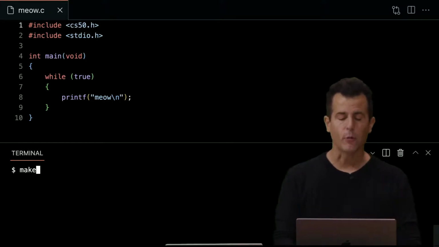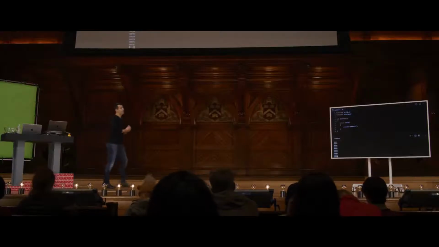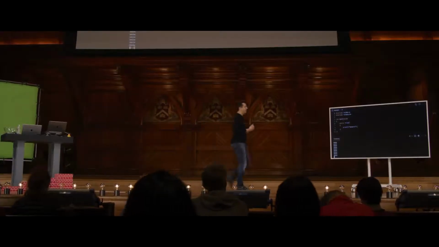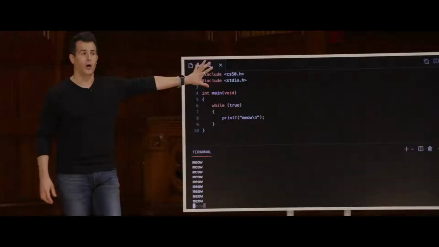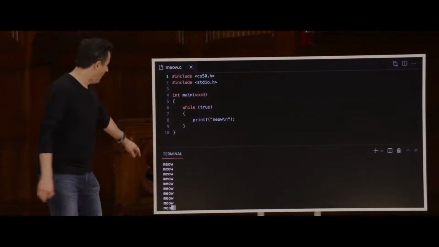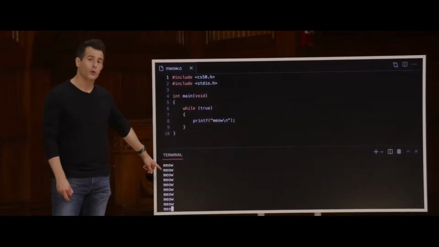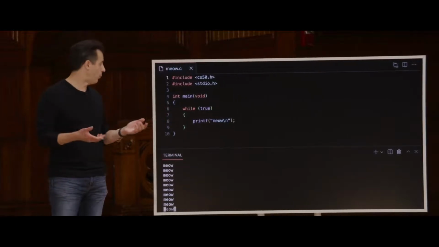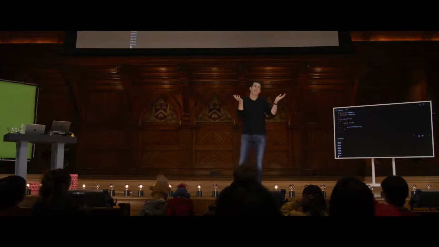Now, if I clear my terminal window and do make meow and then ./meow and hit enter, well, unfortunately, this isn't the best thing to do infinitely when you're in the cloud using a browser. This is indeed a browser, just full screened here. This means I'm sending millions of meows over the internet to my computer here. So this will happen to you at some point. Probably not with meow, but you'll lose control over your terminal window. Why? Because you screwed up and you have an infinite loop.